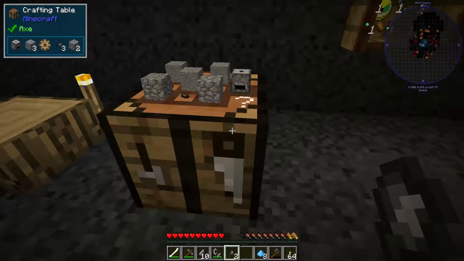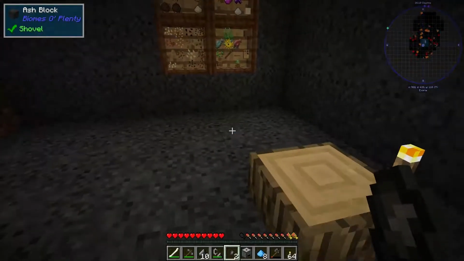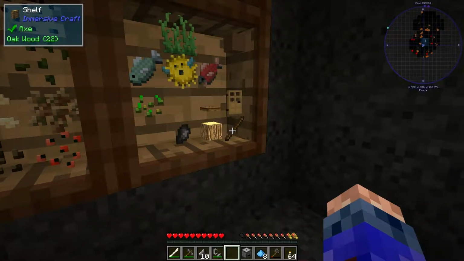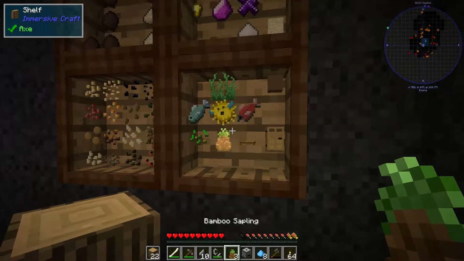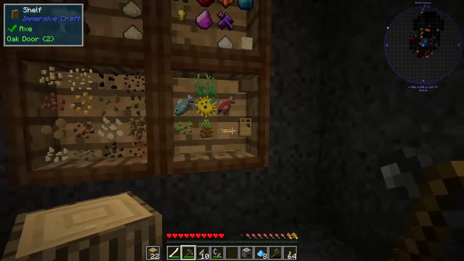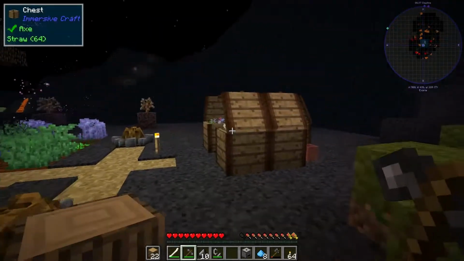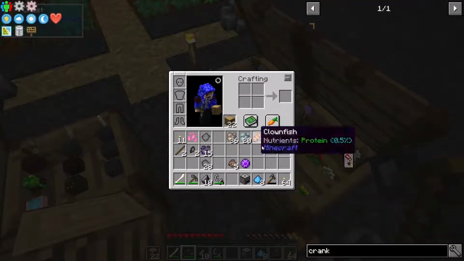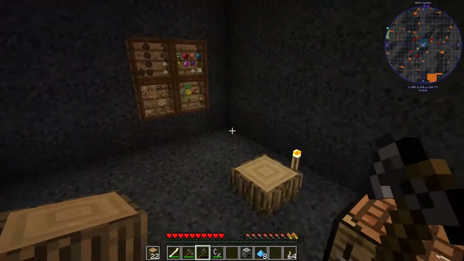And then we can make that. Then we need a crank handle, which is 5 sticks. What is... This is infuriating. Where's my axe? Oh, come on now. Where'd my axe go? Oh, it's right there. Should make a new axe too.